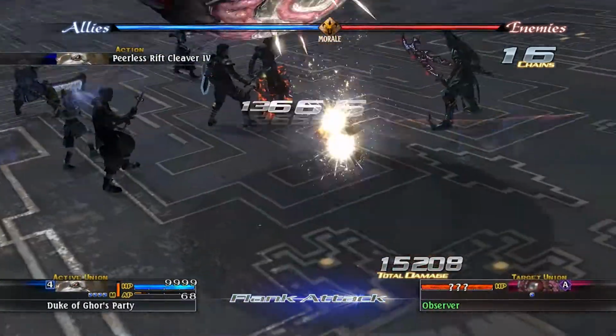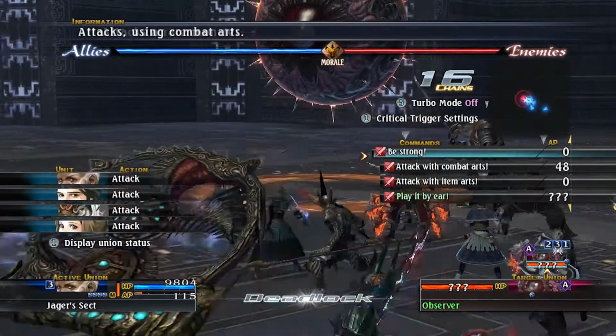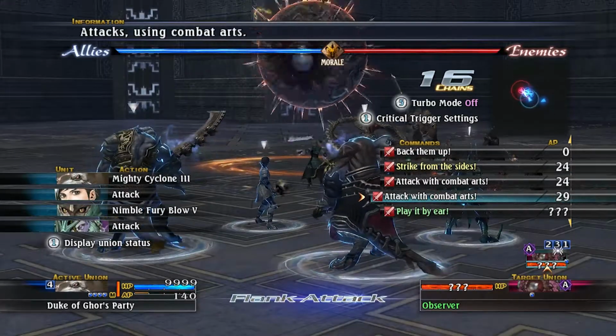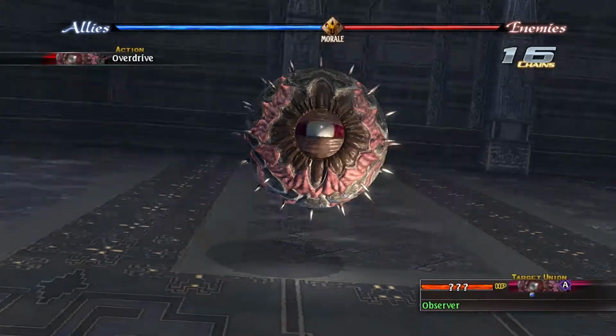I didn't see any rock raiders on the first map, but that doesn't mean they weren't there, because I basically just went straight to the next map here. So yeah, whatever. Let's just do that.